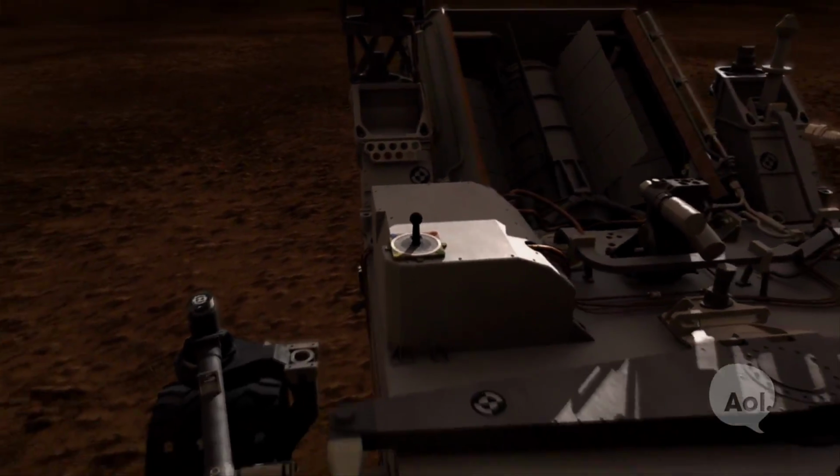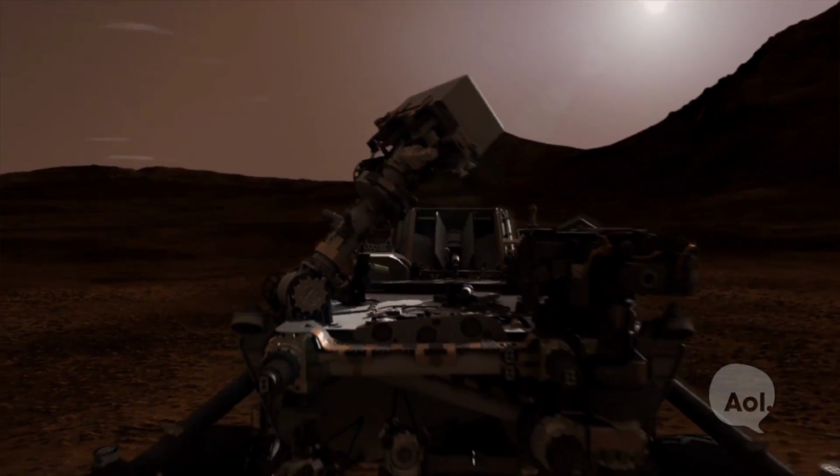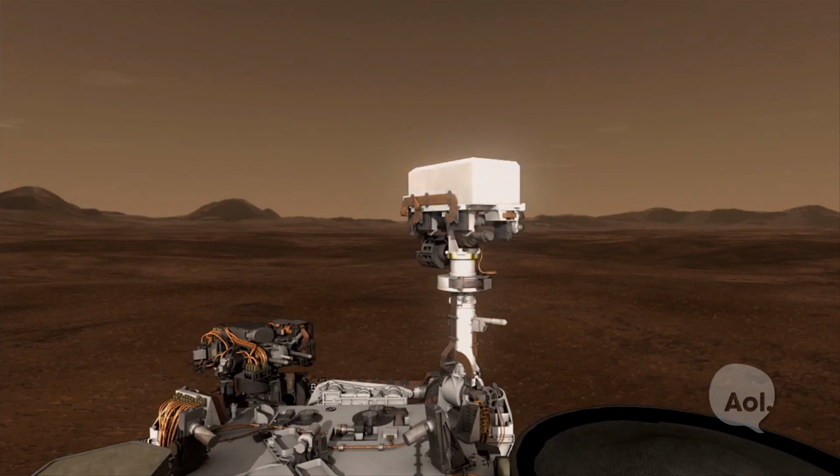So take me through a day in the life of Curiosity. There's a communications opportunity with Earth in the Mars morning. We send her to-do list for the day. We want you to do this science experiment. Maybe there's a couple of engineering things that we want to do, like scrub some memory or something like that. Now we wait, right?